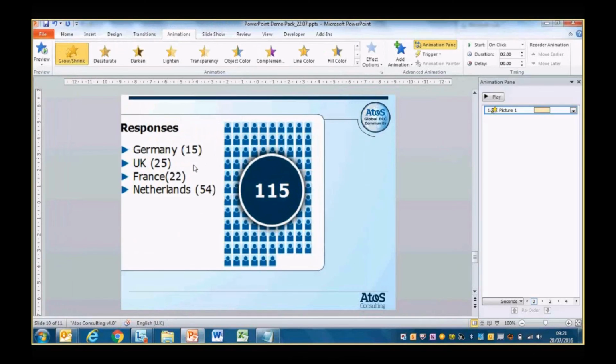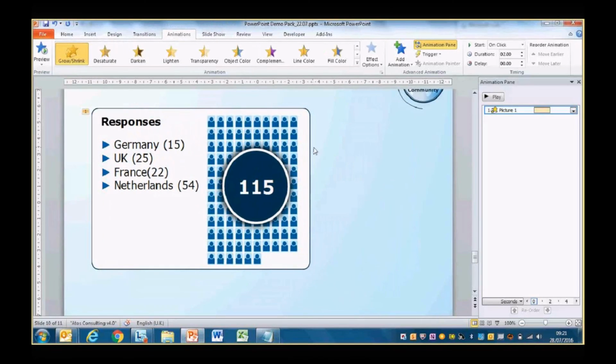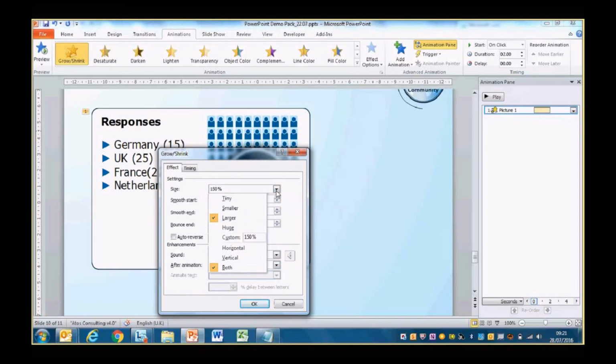It will apply a default effect onto the image, but we want to change it slightly. So you can right click on this animation tool at the side of the page and go to Effect Options and change the extent to which the image increases or decreases in size. So let's change this from 150% to 45%. Now we have to click Enter for this effect to come into effect. You can't just click off of the screen. So if you click Enter, you can see it's now 45%.